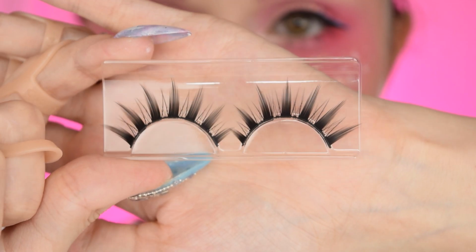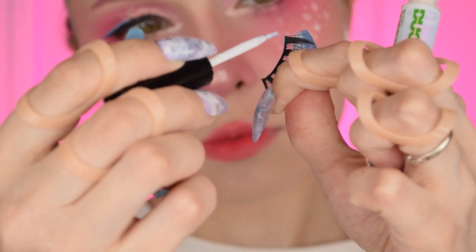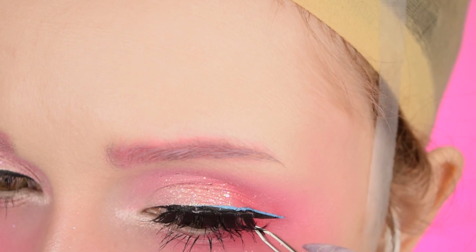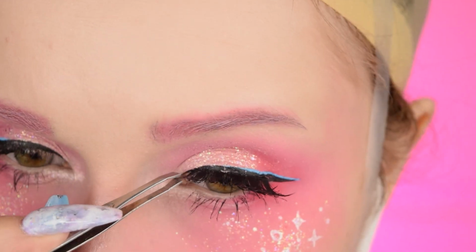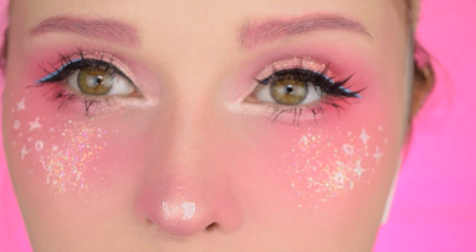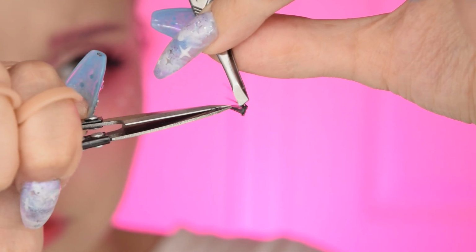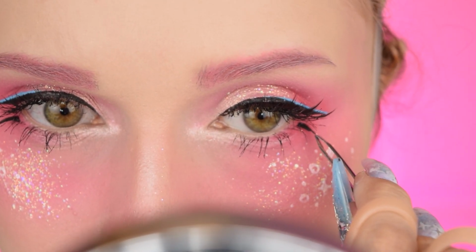Then I take the biggest eyelashes I have and put them on. I cut off the end of the eyelash because it was too big for my eye, and I'm actually going to use what I cut off. I cut it a little bit smaller and put it as this big bottom eyelash.